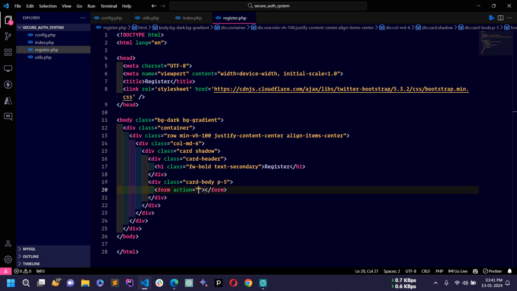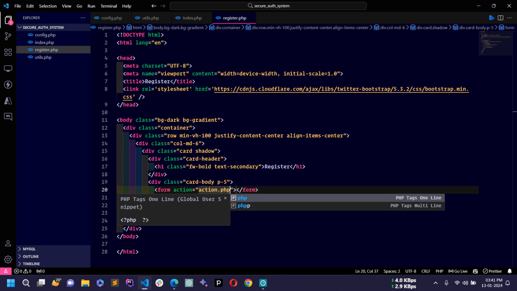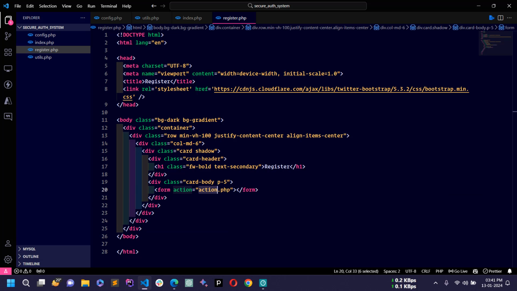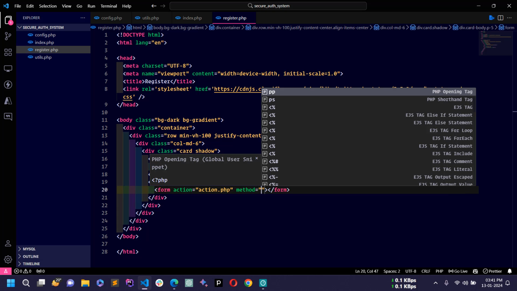In the form action I will write action.php. Basically this action.php is our controller file where we will handle all the actions like login, registration, forget password and all. Here I will use method post.